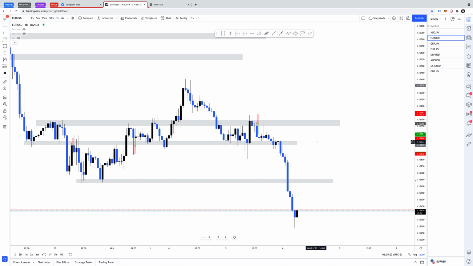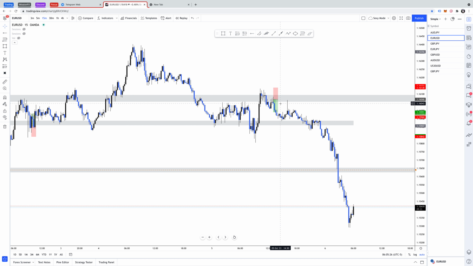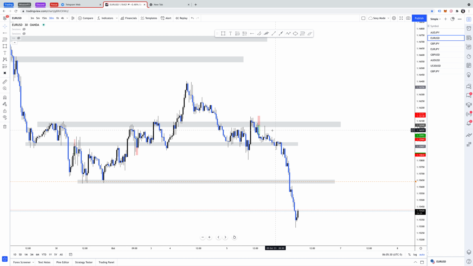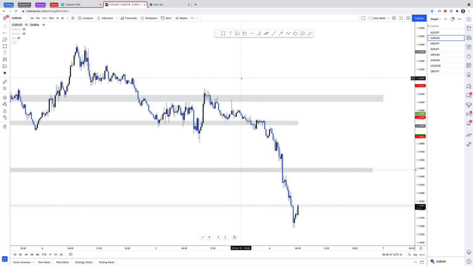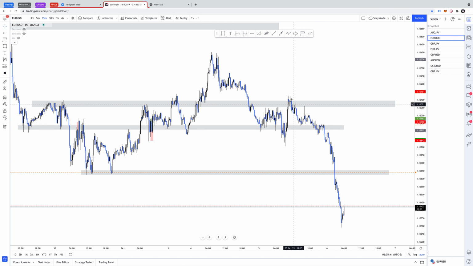No trades on Euro USD yesterday. This one I was looking to take, but I didn't take it because it was kind of late in the trading session. This one was like a break and retest of this 1 hour support zone. I kept it on the chart to see what would have happened. I put the little tool there, and then I had to go to the store with my little sister yesterday. And then when I came back, we went to the shooting range yesterday. And then when I came back, it had hit the profit target.